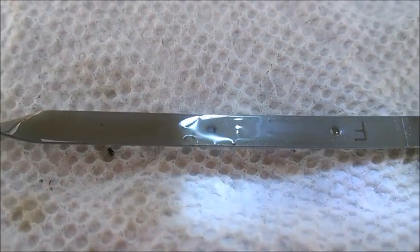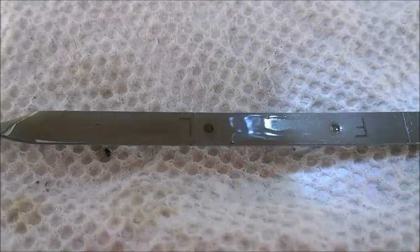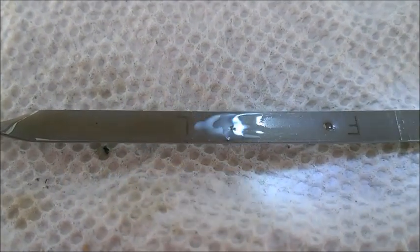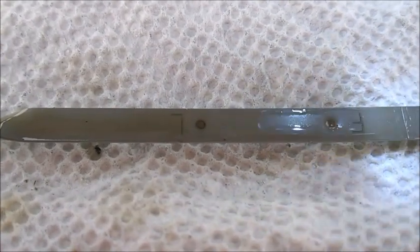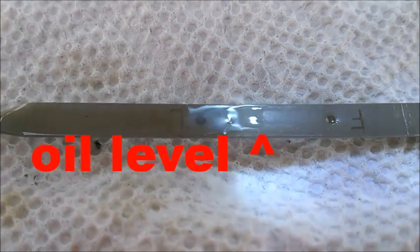When you just replace your oil and the oil is really clear on the dipstick, use a flashlight — maybe not on a sunny day — and just look for the area that's completely wet. You can see all this area is wet to this point, and now this area here is rather dry. It has a little bit of oil on the edges but the center is dry. So your limit is going to be about here.